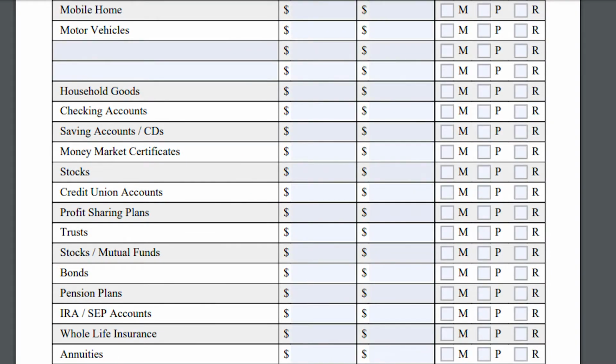Page 3 is not applicable for custody-only cases. Here's where you'll list all of your marital property, what it's worth, and what you owe. If you have no idea, you can list the property and then write unknown. For example, your spouse may have tools or jewelry that you don't know the value of. You can just write down unknown. But once you give it a value, you're going to want to make sure you're in the ballpark. The court may hold you to the value that you write on your financial statement.